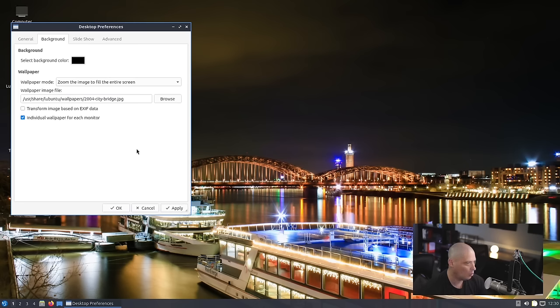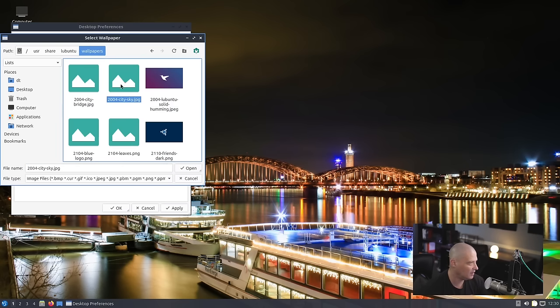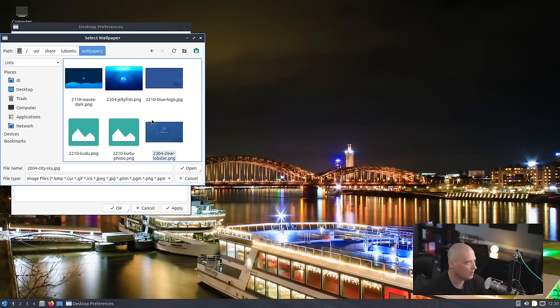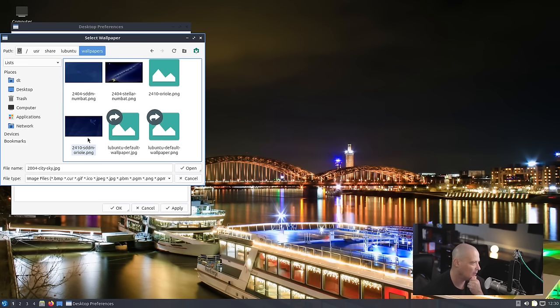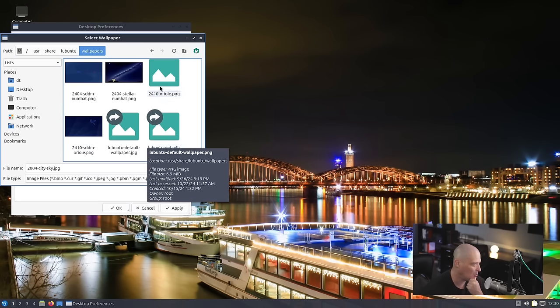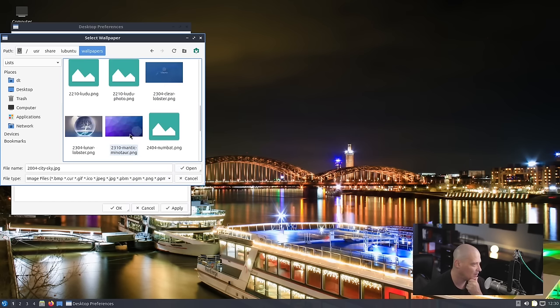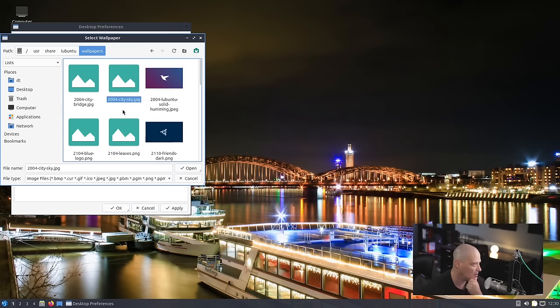I wish I had a better wallpaper setter program. It's kind of clunky. I wish it just changed as soon as I clicked on things. But we have old wallpapers from 20.04, 21.04, 22.04, so all the past wallpapers, and then we have the 24.10 wallpaper. So really not much else to see there, although I do really like some of the past wallpapers.